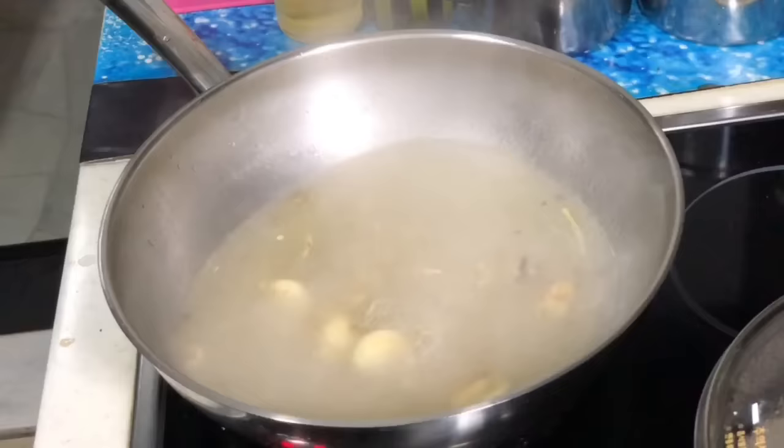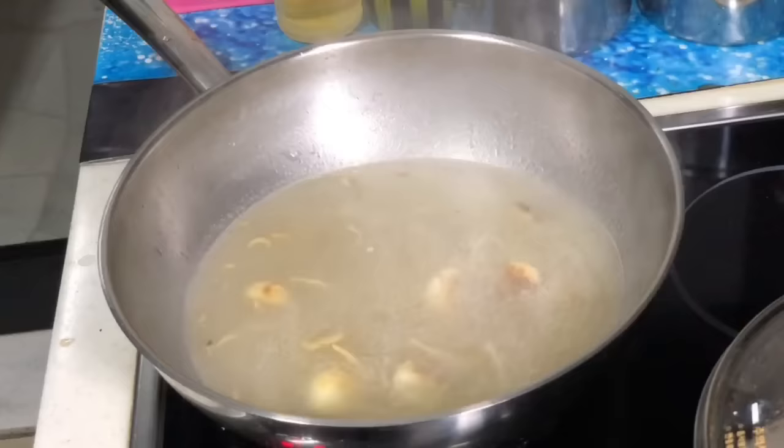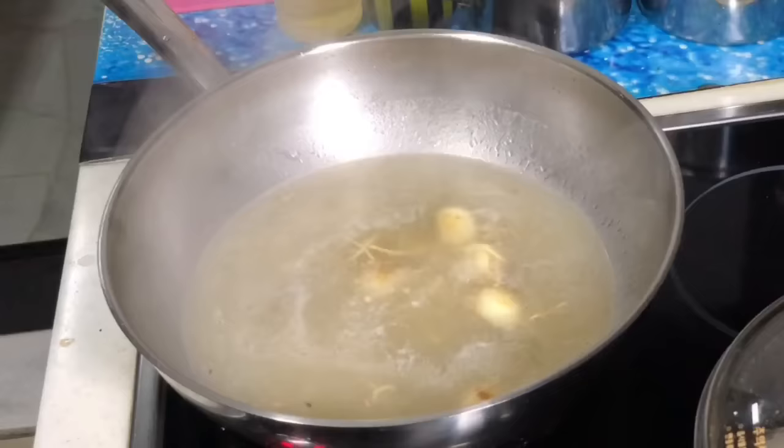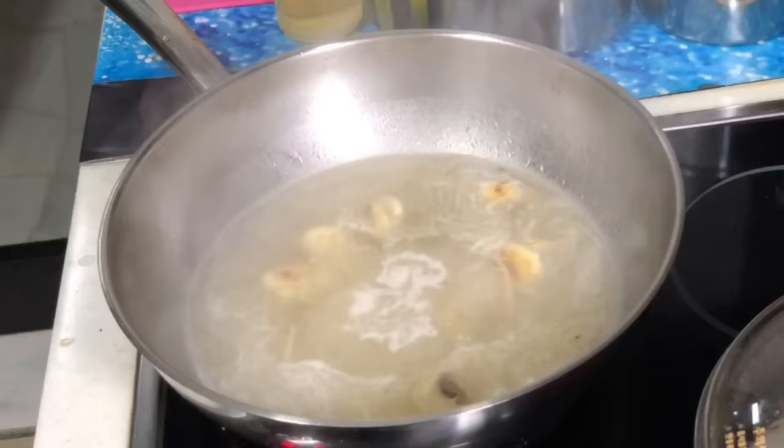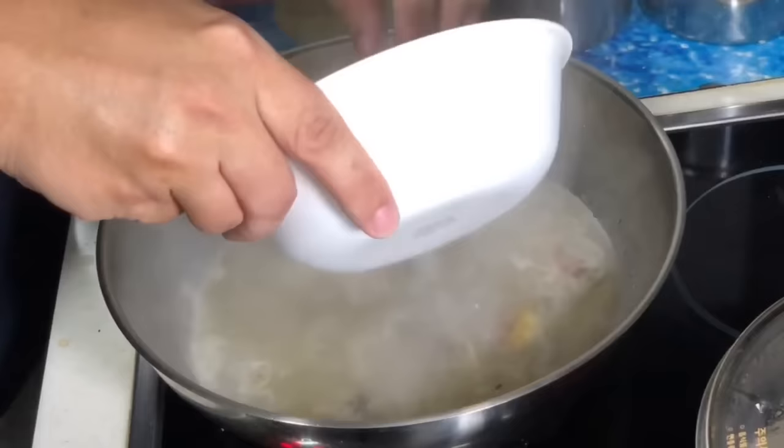It's actually a very appetizing dish. Sometimes when you have no appetite, don't know what to eat, you can actually try this, because it is soupy, it comes with veggies, and it's very flavorful. Okay, but of course you need to keep some broth at home. Then it's easier for you to cook this dish. So you can see now, it is actually boiling.